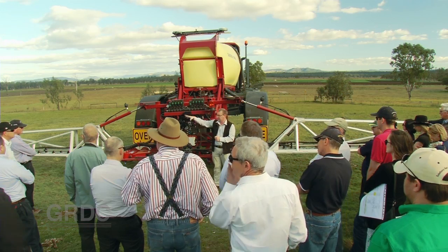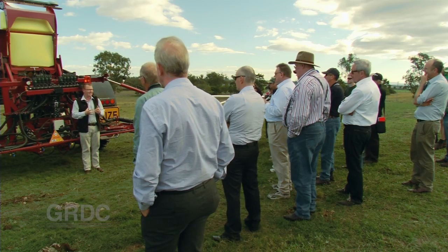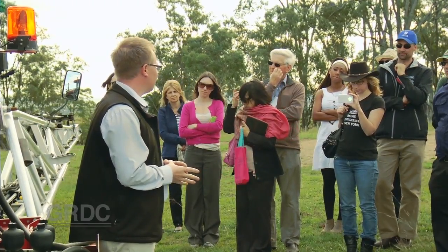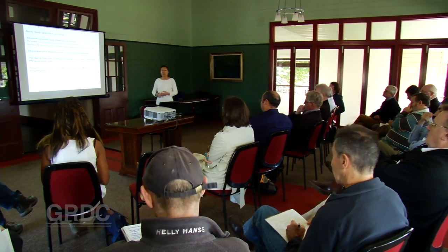Looking on was US research scientist Holger Tank, who works for the Dow Chemical Company. His expertise is developing new formulations, and most recently that's meant including drift reducing technology into those formulations. He came to understand where opportunities are for this type of technology, and particularly at the workshop, to understand how this would be seen by regulatory authorities — how they would actually recognize drift reduction technology built into a formulation versus nozzle technology or tank mix additives.